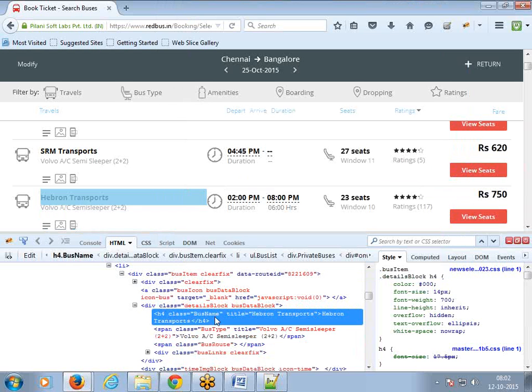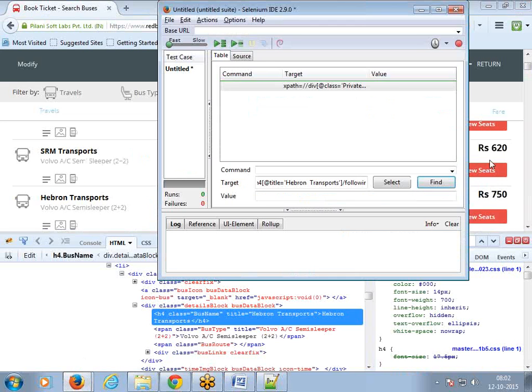I just copied that value from here. There may be more spaces here between Hebron and transports. Are you clear? That is the problem. That's why I copied this value here directly. Then it is highlighting. See, now it is not throwing any error. It's not displaying any error. That means that element is identified.